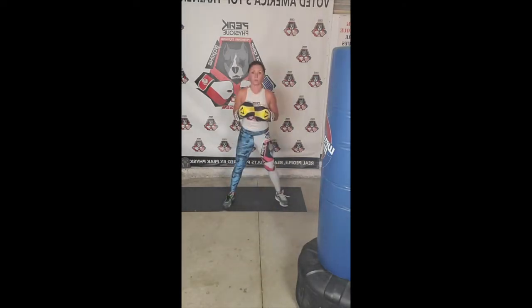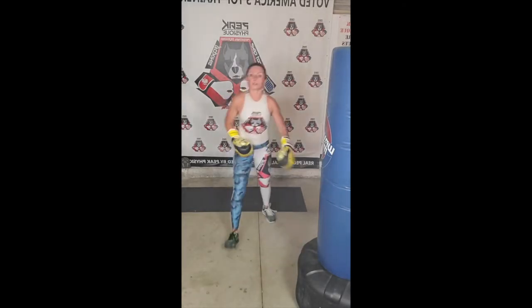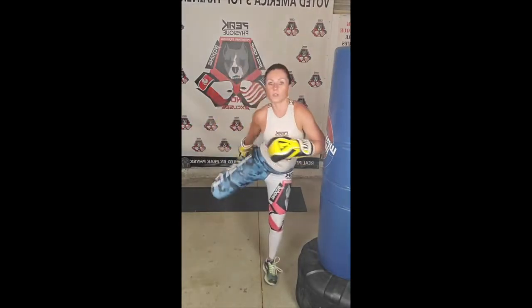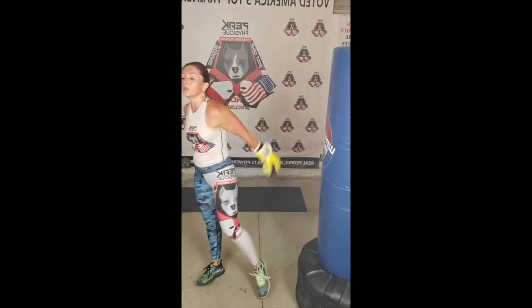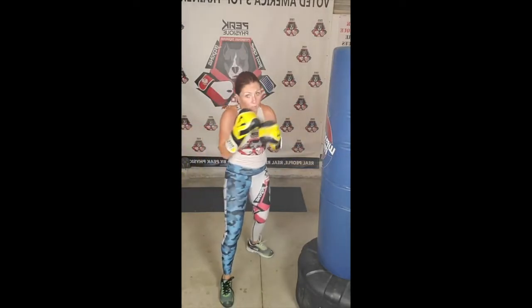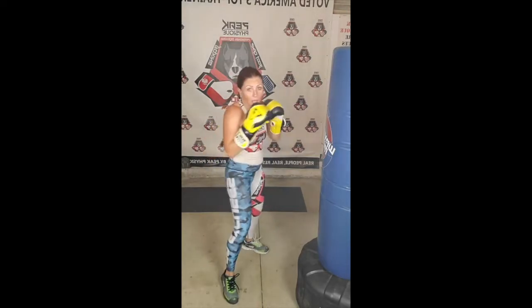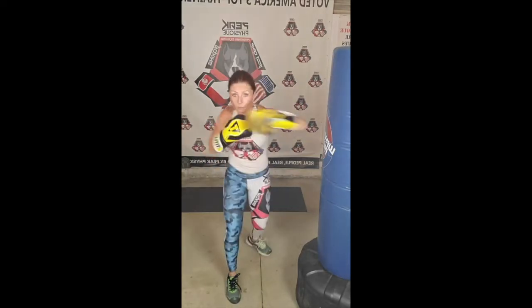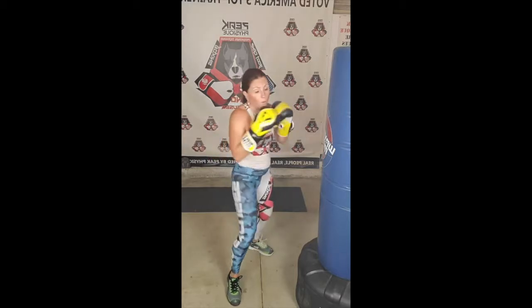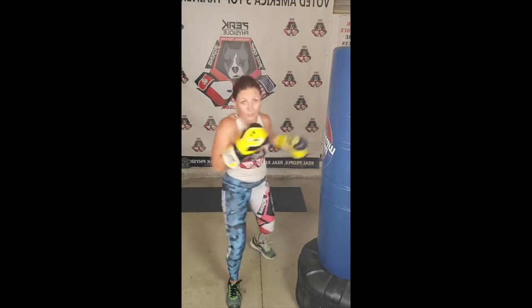Shift, shift, shift the weight. What are we doing? Stretching quads, right? Active stretch. Maybe shoulders. Four, five, four, three. Coming up. Four, five, four, five, four, three. Do you see the pattern? Four, five, four, three. First we go forward in the first punch combo and then we reverse it.